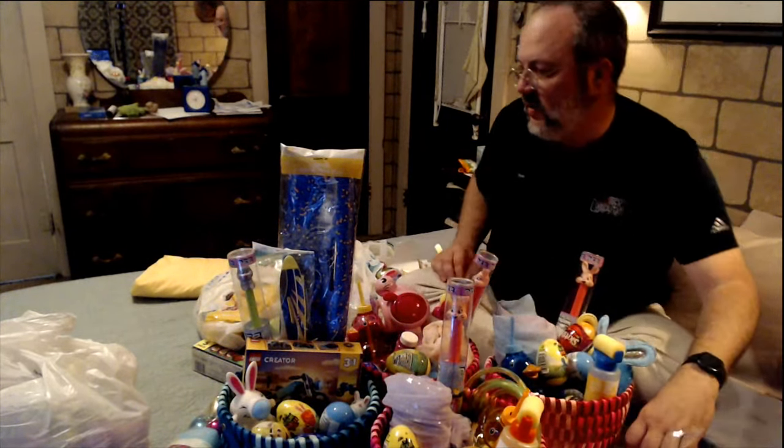We got a tie dye. I'm sorry that the lighting is just not good right there. I should have brought in another light. So tie-dye, egg thing, a marble, egg dye kit, whatever a pop party is. Looks like has some sleeves. 24 karat gold one, candy shiny egg one. And then I got these. I'm going to try something interesting. I'll show you on the video if it works out. It might be stupid. But I got these little marshmallows that are shaped like ice cream cones, and I'm going to be cutting the tops off of them to try something. So if it works, it works. You'll see it. Otherwise, you won't see it.